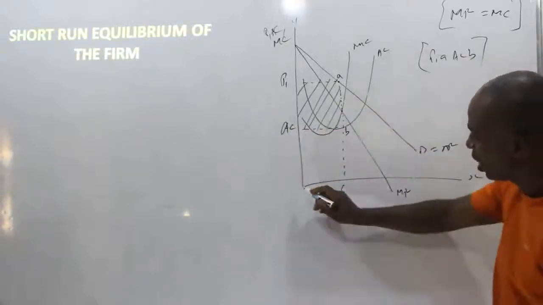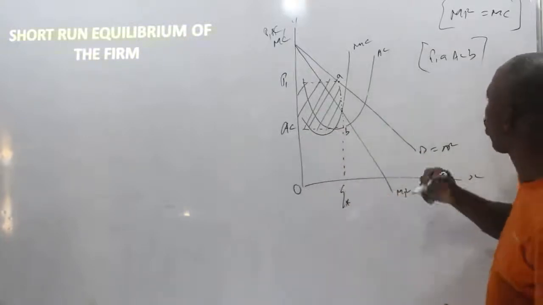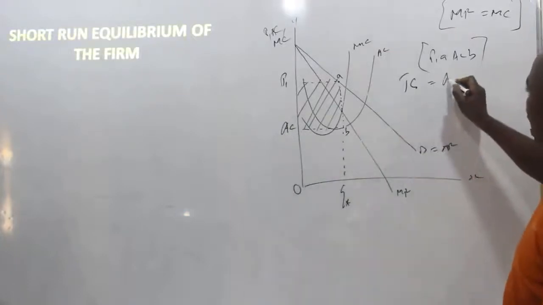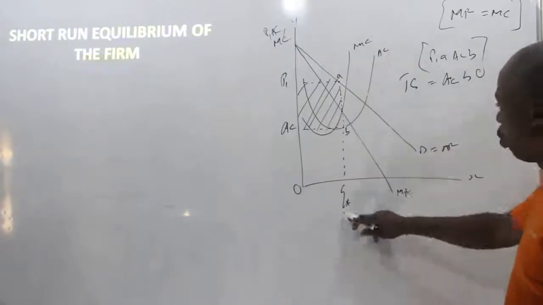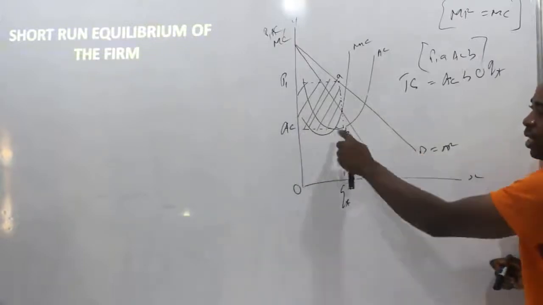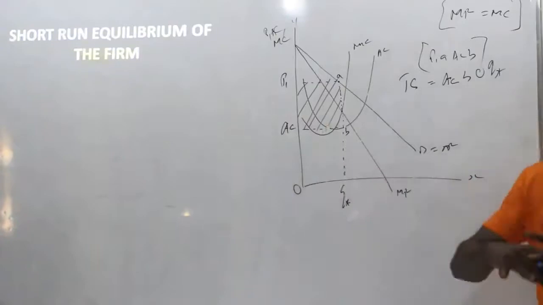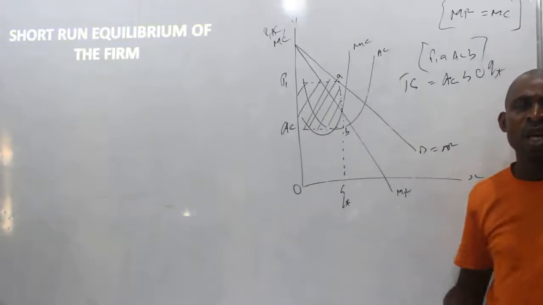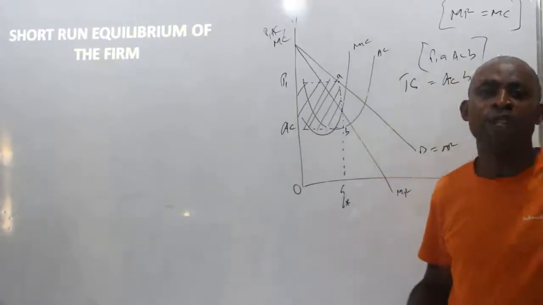This box here, sorry, let me put the origin here. So this box here is the cost of production. So our cost of production, or our total cost, is equal to AC, B, O, Q star. You see? This one, AC, B, O, Q. So this is the total cost of what now? Production. Now, what is the total revenue of the firm? What's the revenue? The total amount of income earned by a firm from the sale of its product.